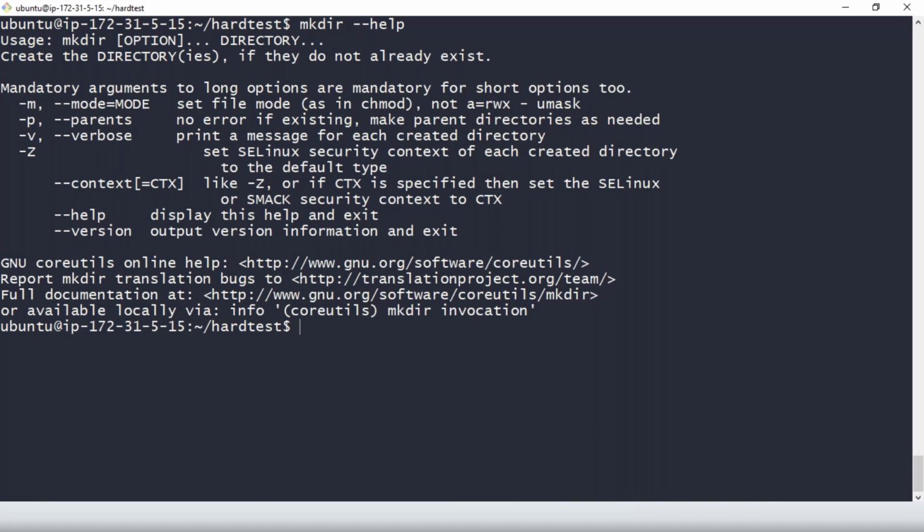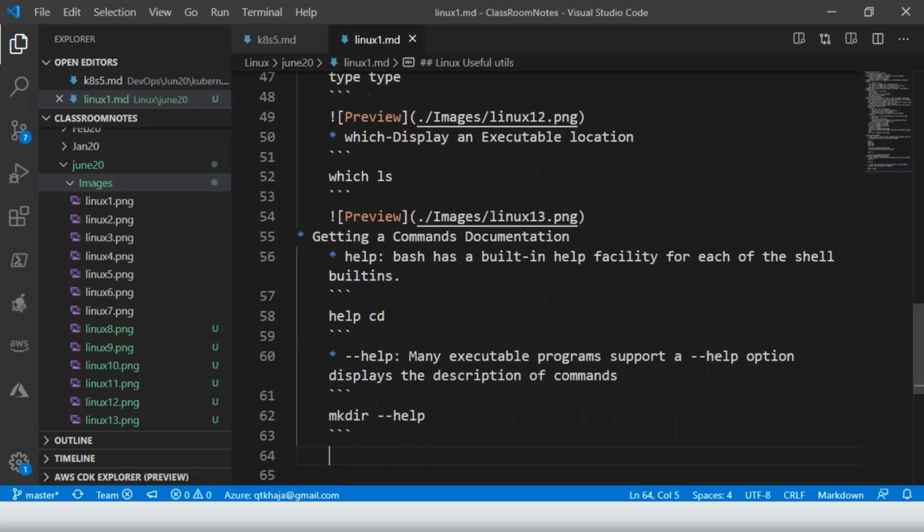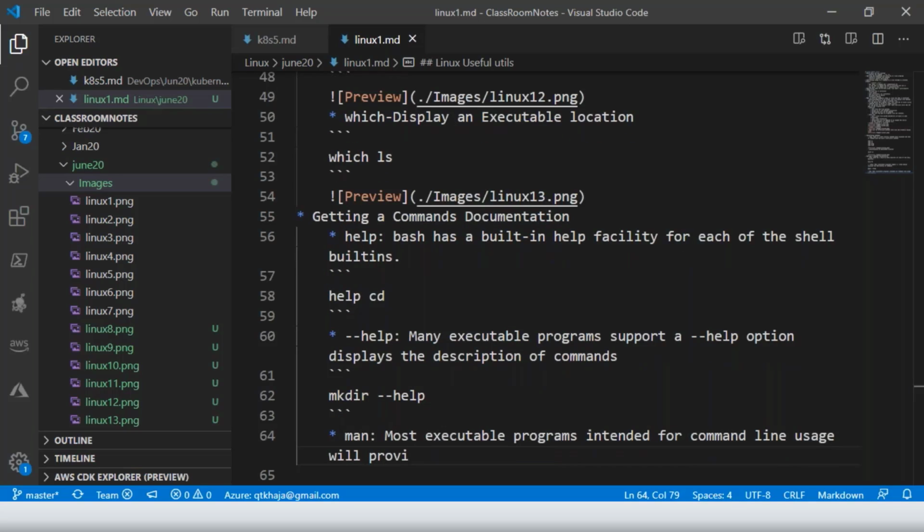This is the next thing which you can do. And in the last week itself, we have spoken about one more option, which is the manual, the man command. Most executable programs intended for command line usage will provide a manual. A manual is nothing but some documentation.